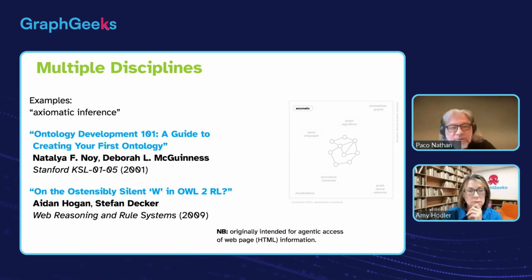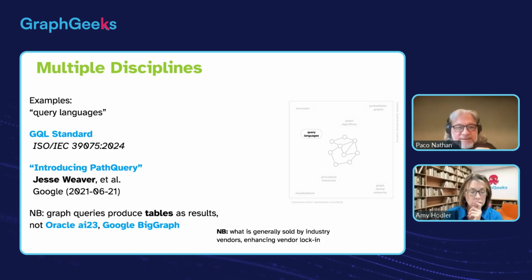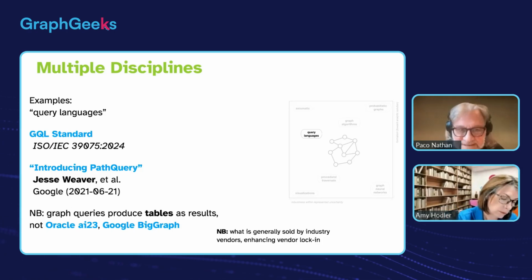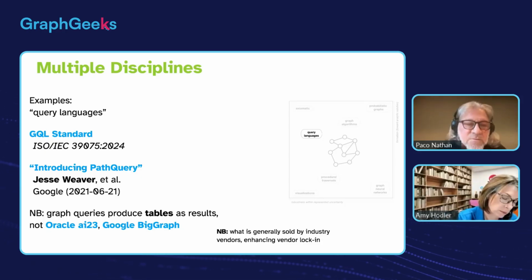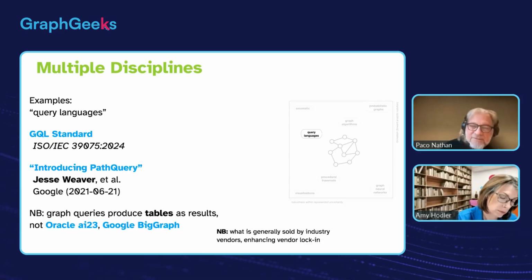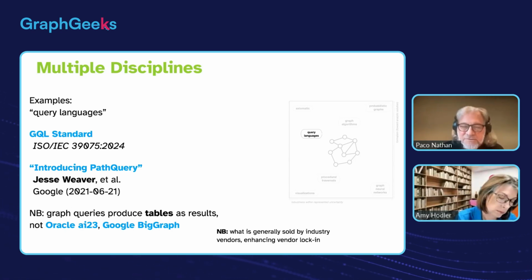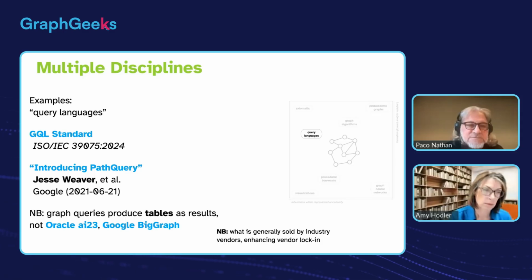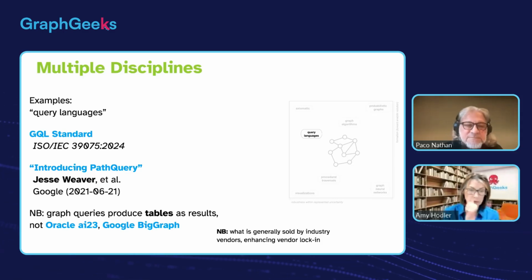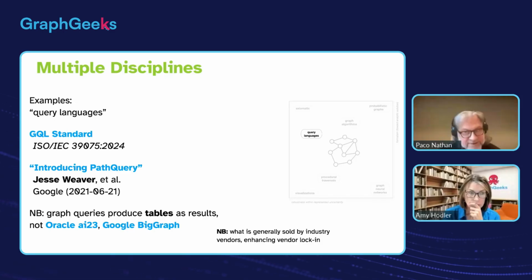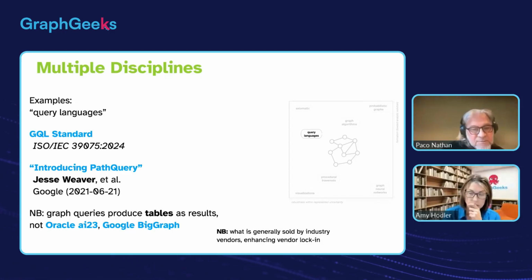When I talk about query languages, another area here, there is an emerging standard, more than emerging, it actually is a standard, GQL, which takes and pulls together some of the other historically popular query languages, such as Cypher and SPARQL, and puts them into a standard that's probably more recognizable in many ways. It's beginning to be adopted. I don't think that it's pervasively adopted. I don't think that would be a good way to say it yet.